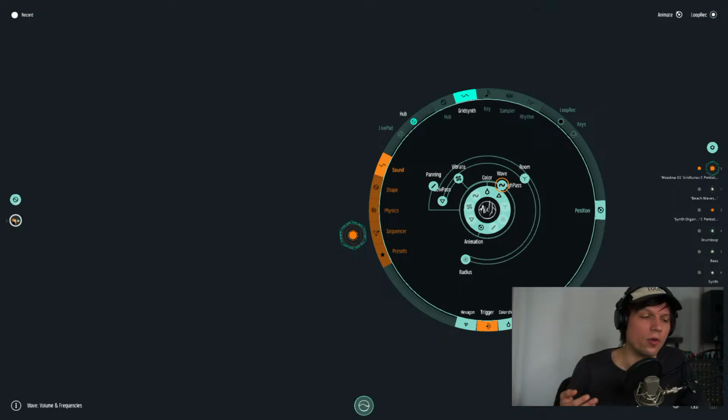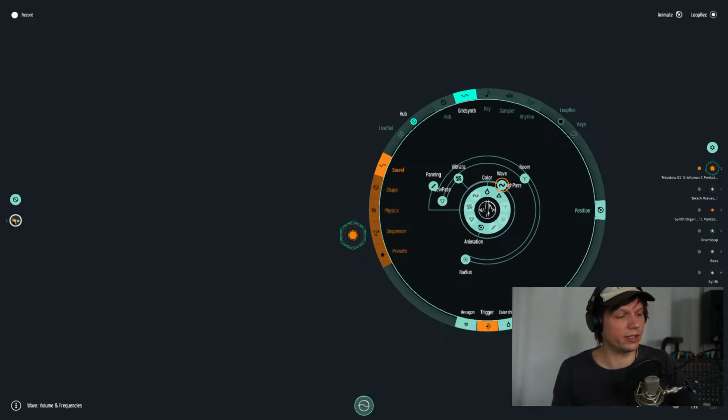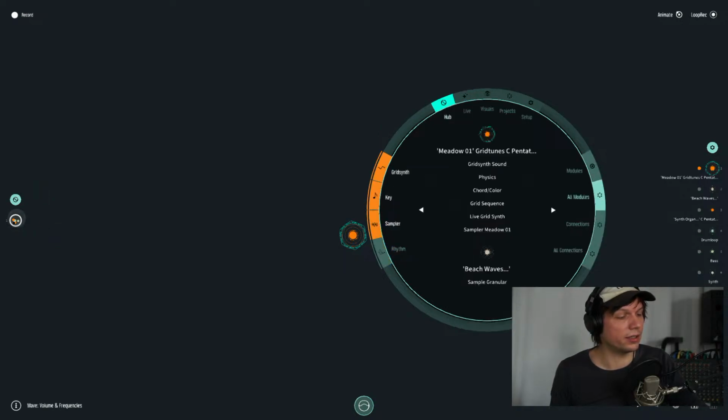What I'm doing now is cloning the pattern, and this is the difference to the pro version. So I can go here on this little circle and tap on it. You see there's a number 1, so it's the first pattern, and I can just tap on it and clone it.